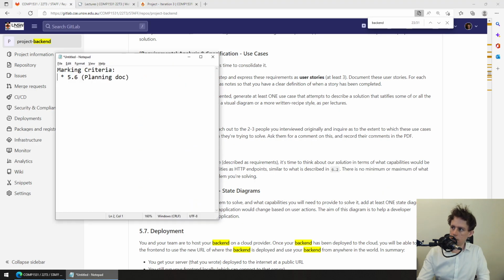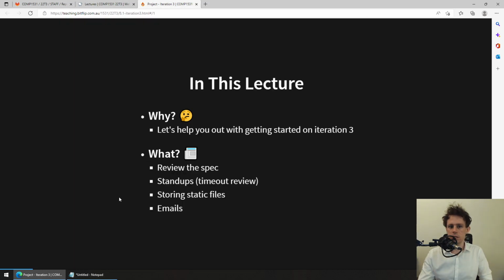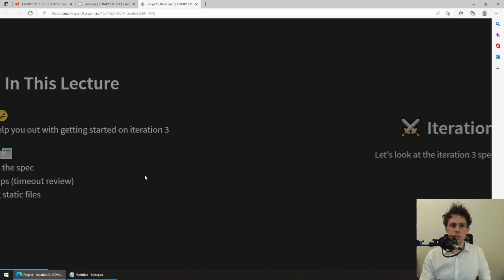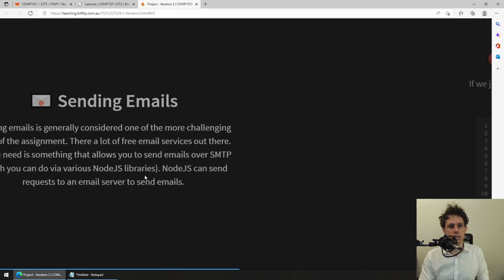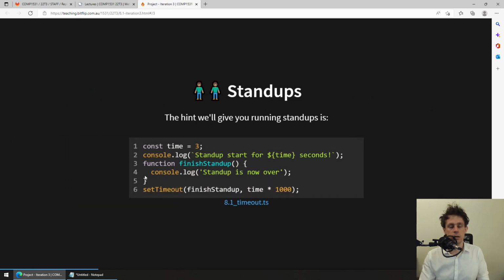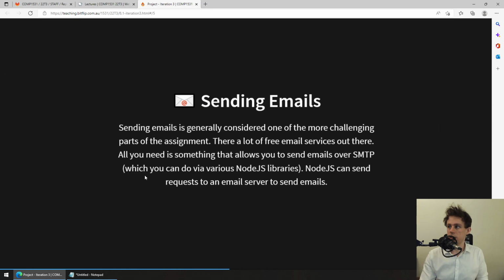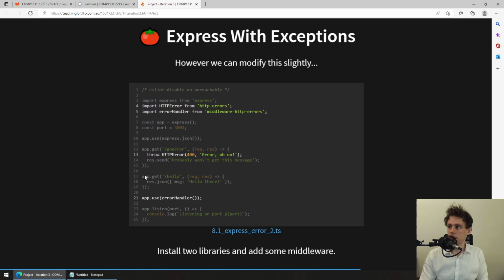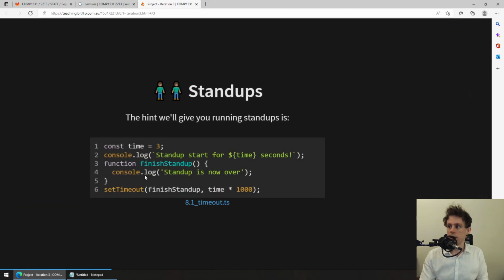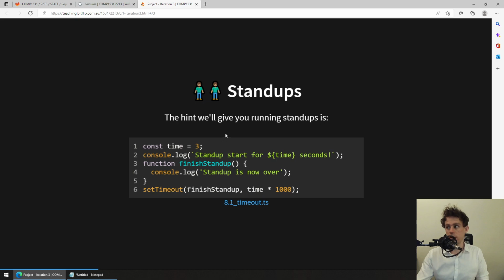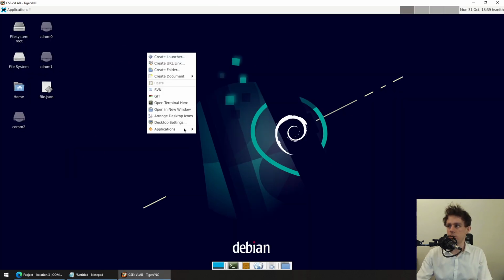So that's iteration 3, right? I know we just spent 25 minutes talking about it. But there's a little bit to unpack, and in this lecture, there's actually a few different parts that I've also included to give you a little bit more background as well. So we'll go through that quickly. That'll take us another 15 or 20 minutes. There is a little bit of code here. Sorry, I should have pulled up VLab beforehand. I forgot that I added lecture. So we've added more stuff. We're always adding stuff to this course to help out students and make their lives easier.